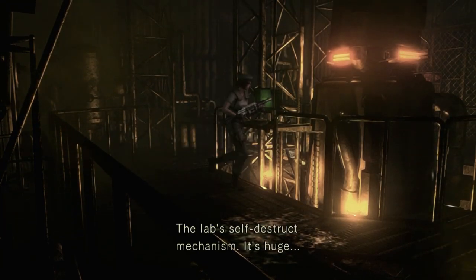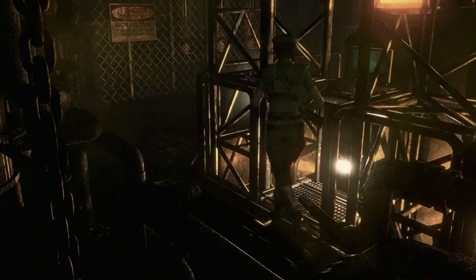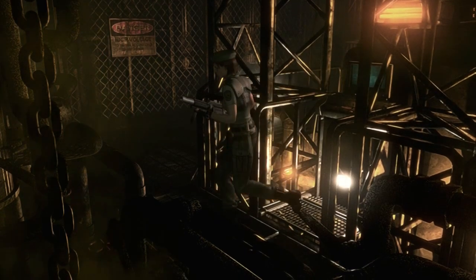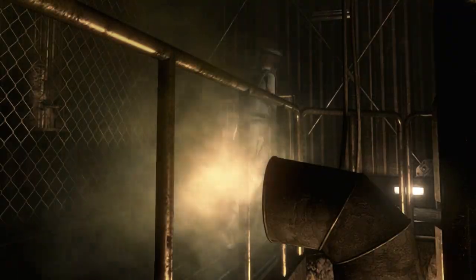The lab self-destruct mechanism, it's huge. I don't actually want to set into motion yet. There's no power to the main elevator. Start it up? No. No, no, no, no, no. If I trigger that one, we're going to the end there. Shaking chemical fuel will cause it to explode.